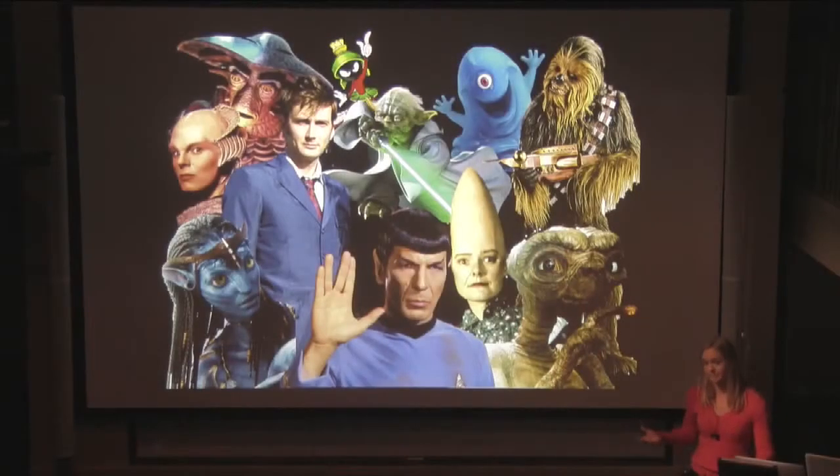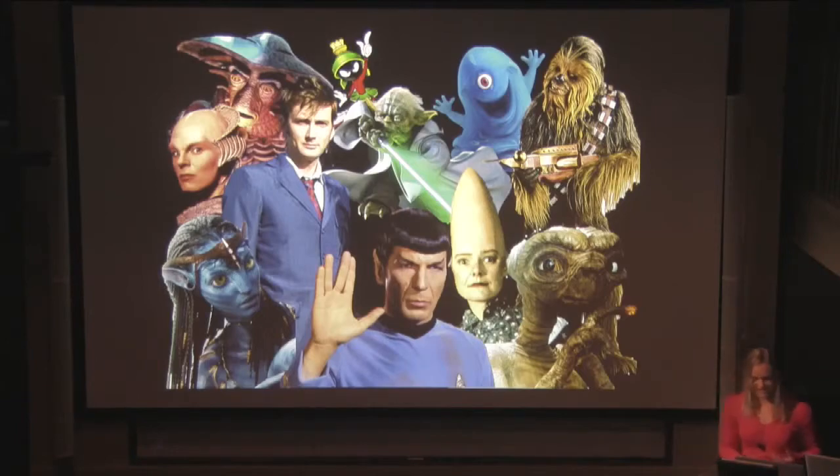To move on to habitable planets, when you think of trying to find life on other worlds, the picture that Hollywood leaves you with is this. Life that looks an awful lot like humans wearing disguises and perhaps maybe some funny noses and funny ears. But at the end of the day, these aliens look a little bit too human-like for the comfort of most scientists. So when we're talking about trying to find life on other worlds, we generally aren't thinking about trying to find things like Spock and Doctor Who. We're trying to find things like these microbes.